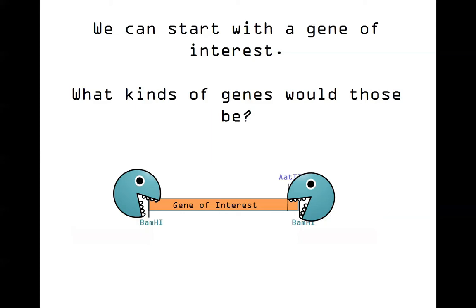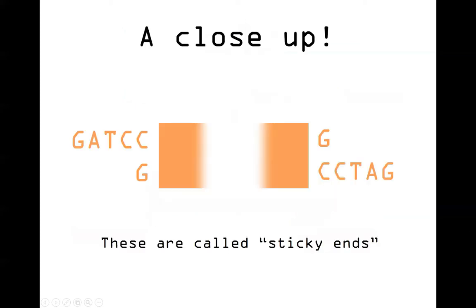I want to zoom in on the ends of this gene of interest. It looks really blunt here, like we've just cut it, but that's not exactly what's happened. If we take a look at the close-up, this will be the 5' end, and this will be the 3' end of that gene of interest, just as we've trimmed it. The restriction site actually has cut it so that it's uneven. It will cut kind of in a Tetris shape. So we cut, cut, cut, right?